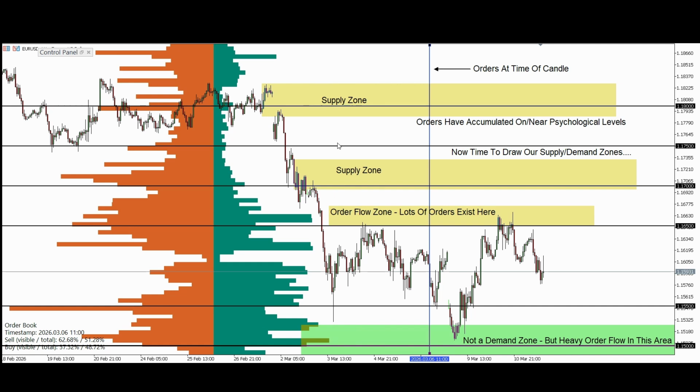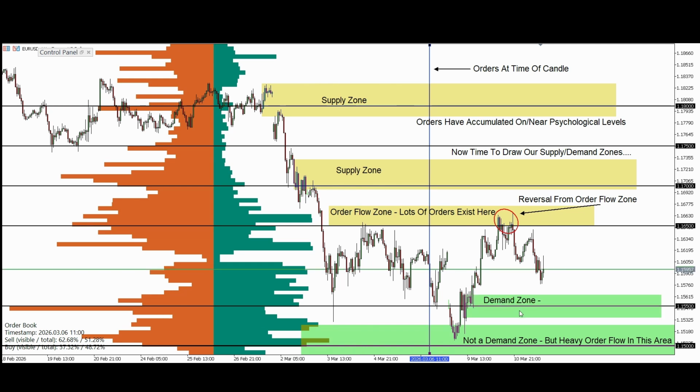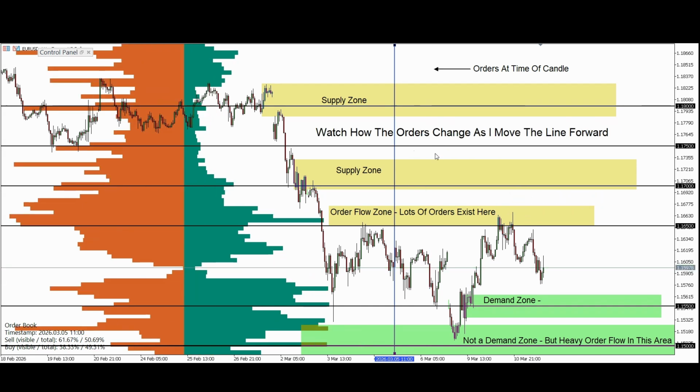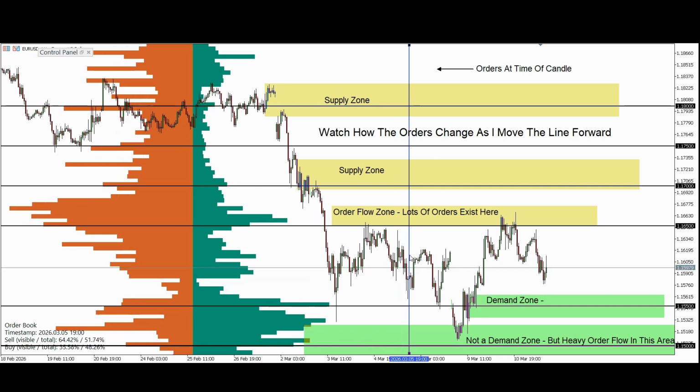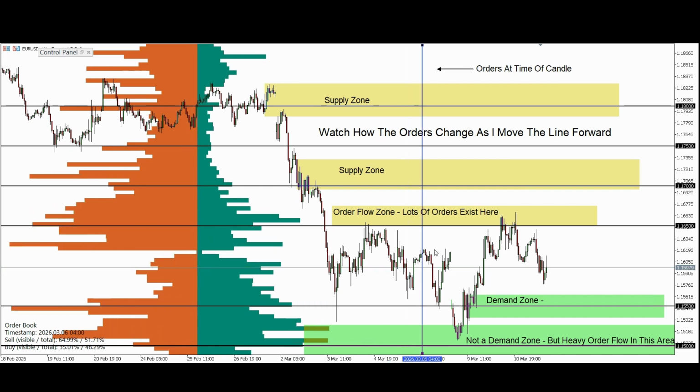And as you go through the chart like this, from top to bottom, something becomes very clear. The zones that actually work, the ones price reacts from, are the ones that line up with those clusters of orders. You can see it here. The upper supply zones sit right where the orders have accumulated near those round numbers. Price pushes into them, taps into that liquidity, and then reacts. Then as we move lower, the same logic applies. When there's no alignment, no meaningful cluster, price tends to move straight through. When there is alignment, where the zone and the liquidity overlap, that's where you get a reaction from the zone. And that's the key shift.